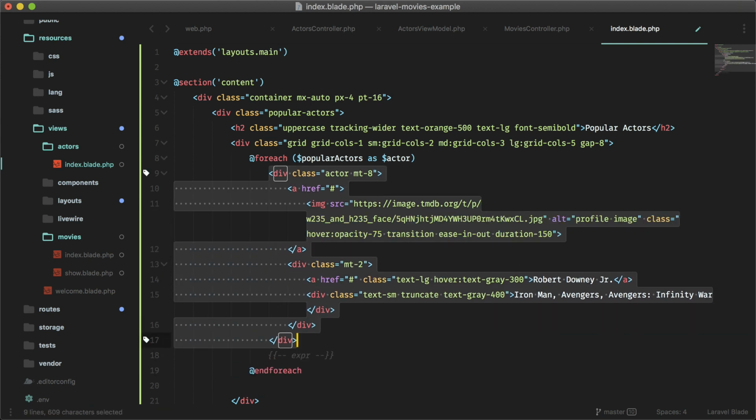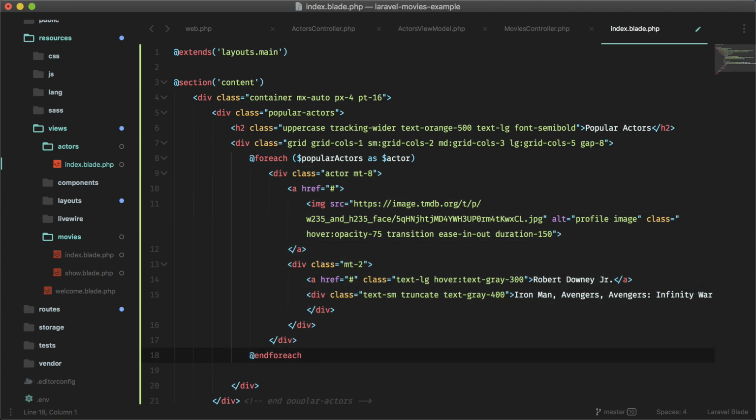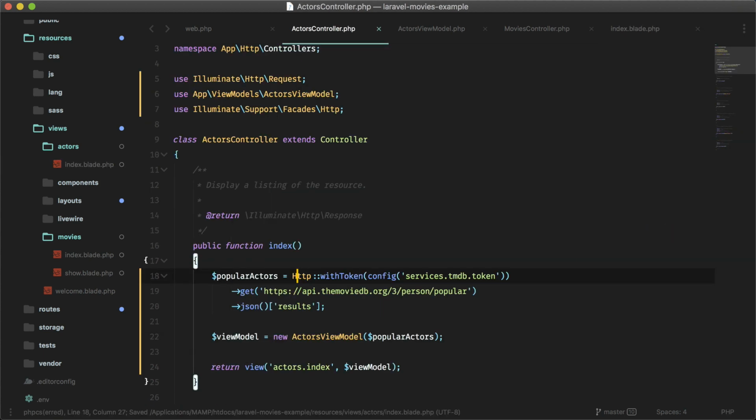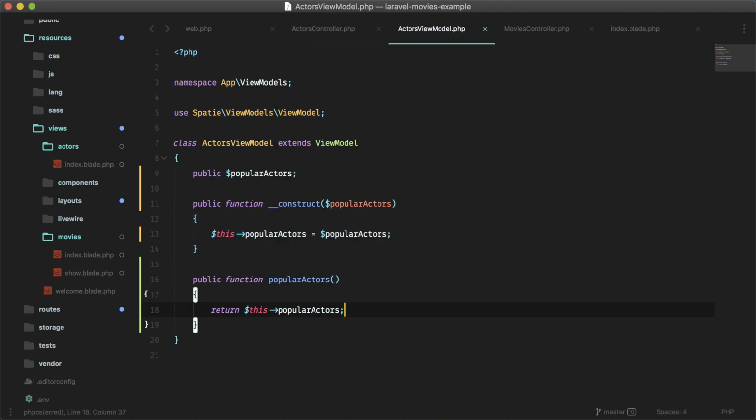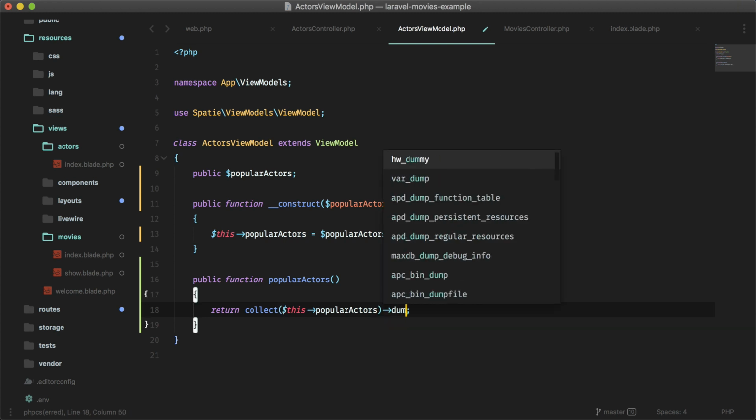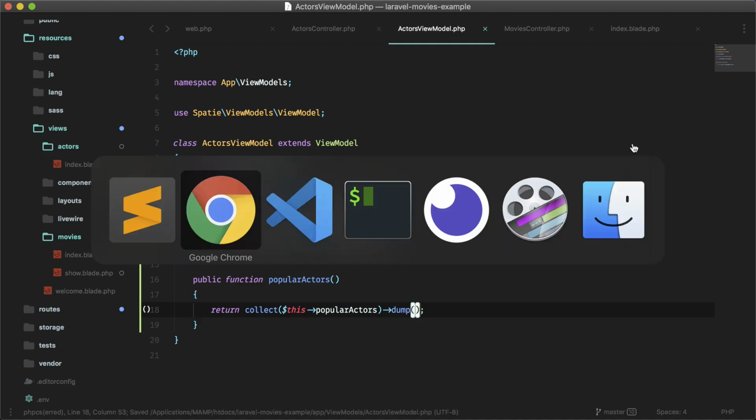And let me just collect and dump this so we can see what we're doing like I did before. And we'll transform it in a second to prepare the data for our views.